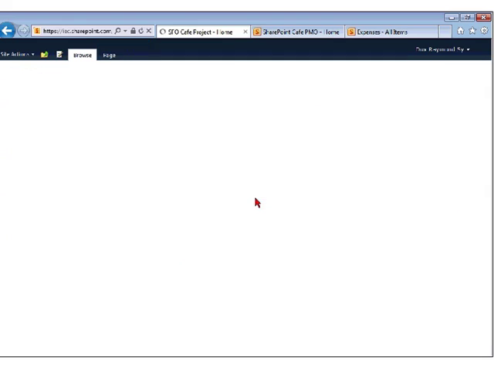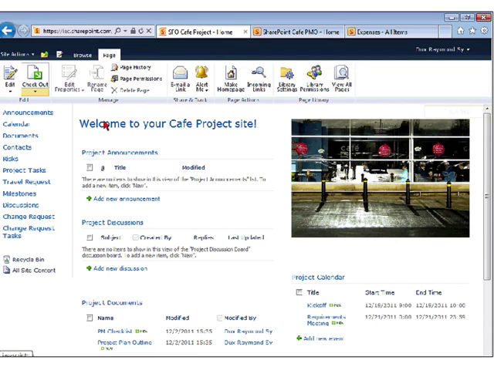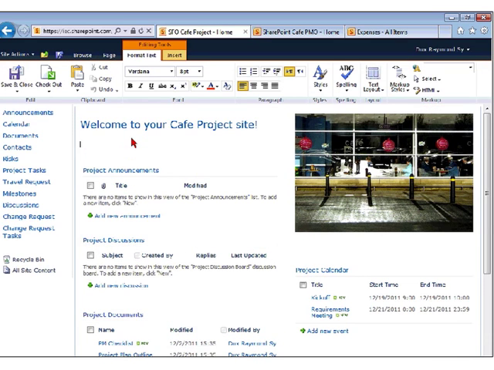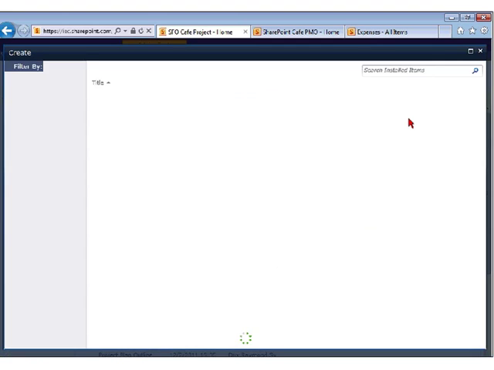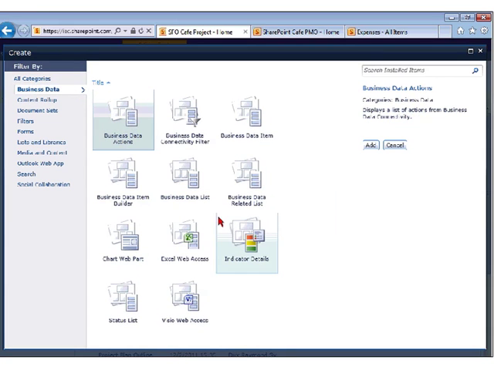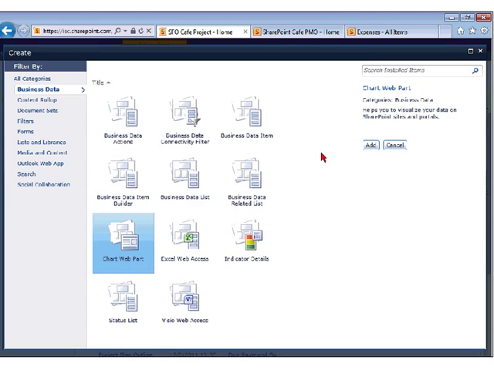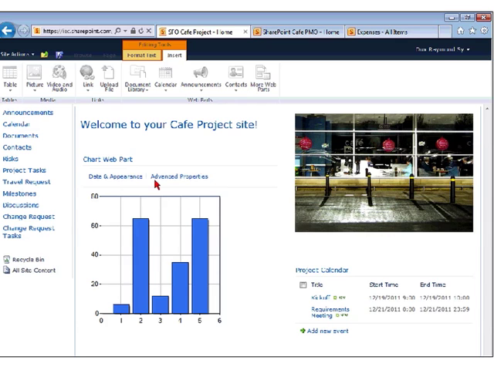what's called a web part. A web part is a technology in SharePoint that allows you to install or include little programs. And in this case, I'm going to embed what's called a chart web part. So I'm going to embed a chart web part to create my expense dashboard. So notice there's a lot of different kinds of visualization tools you can use. I'm going to use the chart web part, and friends, there you go. I'm going to pick a pie chart. Pick a pie chart. Wow, that rhymes like Peter Piper.